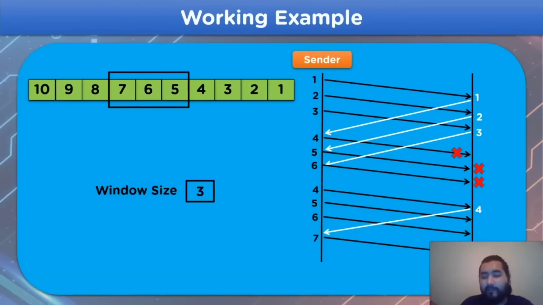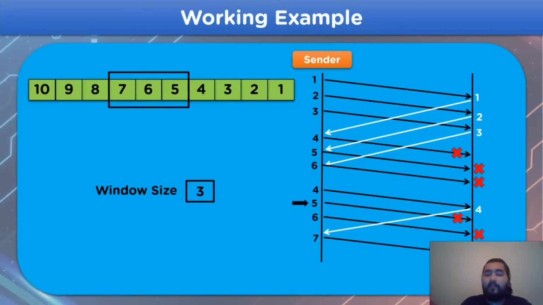Similarly, let's move on to frame number 5. But before we do that, let's count the position of the 5th frame in the transmission order. 1, 2, 3, 4, 5, 6, 7, and 8. That's correct. When we count the position number for any of the frames from the beginning, we use the sequence, not the sequence number given by the question. That means the fifth frame is at position number 8 from the beginning. That means according to the question, it will get lost during the transmission from sender to the receiver side.